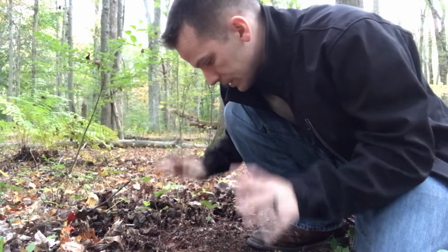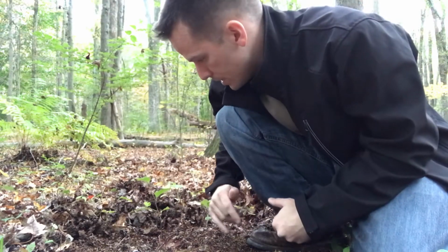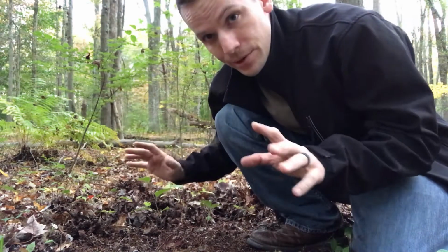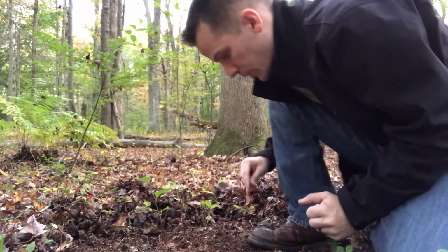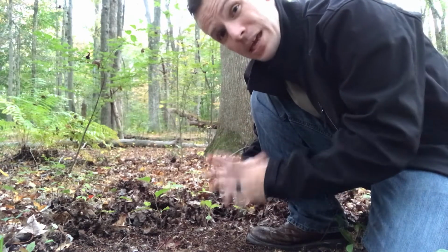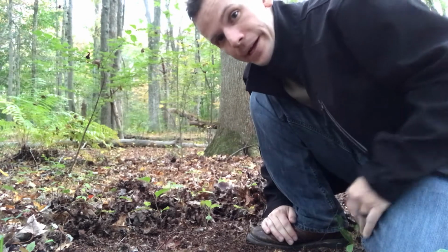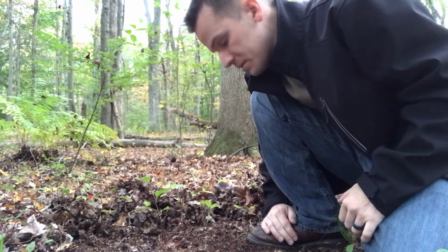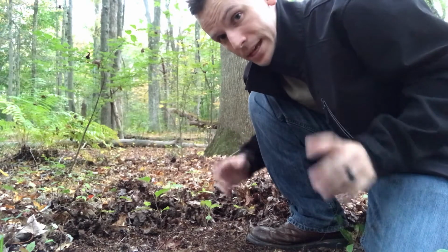Alright guys, so I've just cleared a little patch of dirt off here just to get all the leaves and everything out of the way so we don't end up inadvertently starting a forest fire here. But we're going to test this out a little bit under what I would consider more ideal conditions. I've got my little can of tinder with me. I'm also going to use my knife like I like to use it to throw some sparks and see how much better of an effect we get that way.